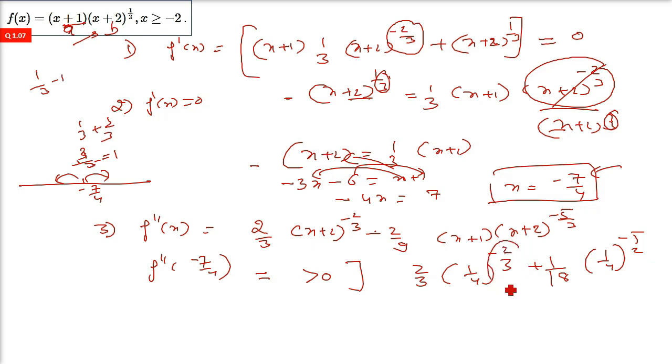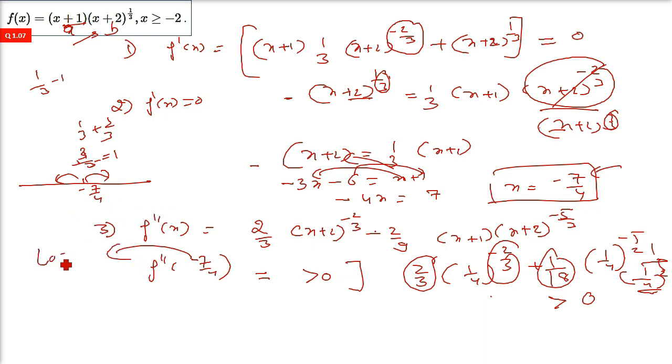There will be certain computation which I am showing you, and I hope that you will also be able to complete. But all in all, the final value will be positive, because 1 by 4, negative 2 by 3, 1 by 4, negative 5 by 2, they are the same. They will never be negative. So we get, for greater than 0, it will be a local minimum. Less than 0 means maximum. Greater than 0 means local minimum.